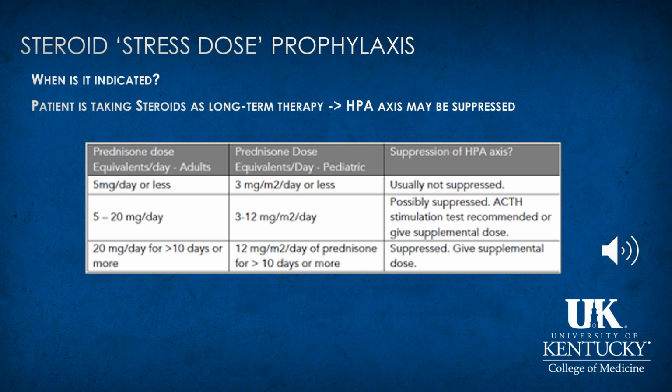If someone has taken more than 20 milligrams a day for more than 10 days, there's a chance that the HPA axis may be suppressed. Also here, if in doubt, you can do an ACTH stimulation test, or sometimes you just have to adjust to what kind of stress response we're talking about. And if there's any suspicion, if your patient is symptomatic, you may opt to give additional hydrocortisone. Again, here for the stress response, taking a glucocorticoid only is not appropriate. You do need to give a medication which covers glucocorticoid and mineralocorticoid action, something like hydrocortisone.